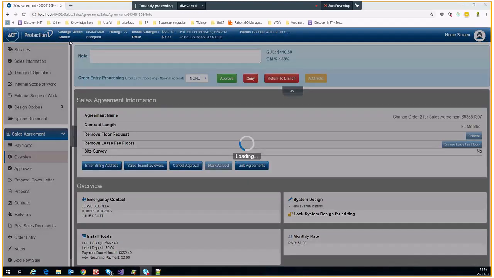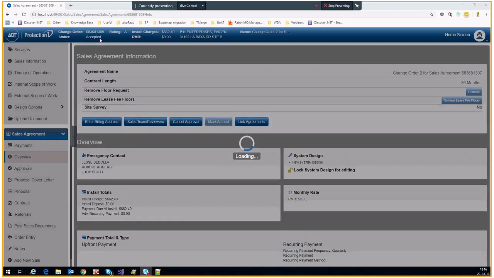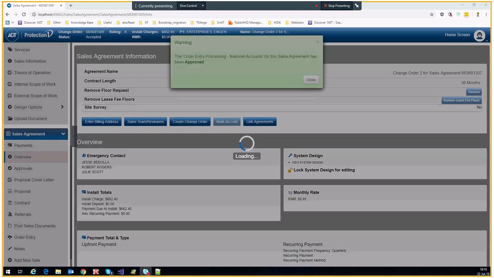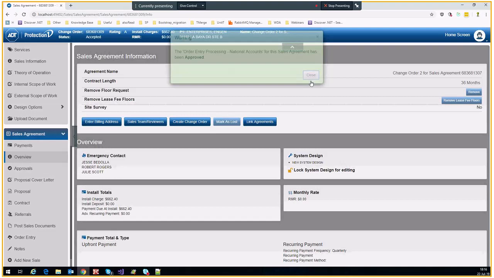You can also see that in Flutter, the sold status for a change order is called accepted. It's only a UI change. In status, it's still sold for Sales Pilot. What status is that in Sales Pilot? Sold? Yes, it's sold. Okay. It's only a UI change for change orders.